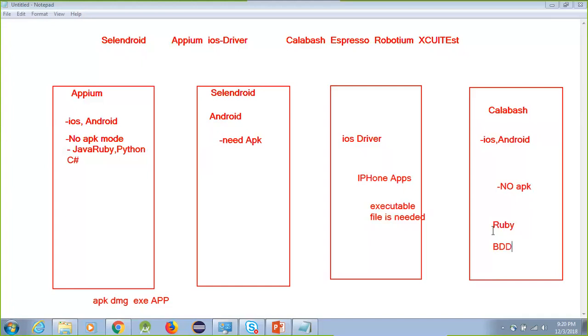Now coming back, as we know, Android has a major market share of apps over iPhone apps. Suppose I have Appium, I have some Android app, and I just want to automate the Android app. Right now I'm not targeting iPhone apps. So which one to choose? Because in Android I can automate Android, and in Appium I can automate Android.